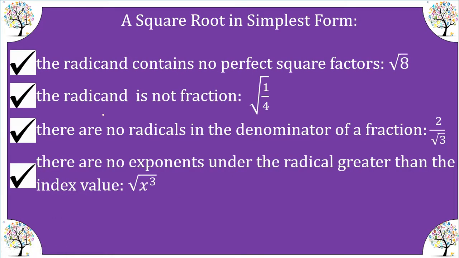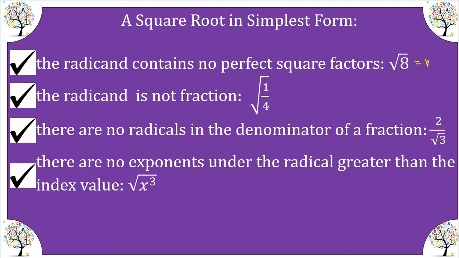Okay, let's move on and let's look at the checklist, because not all expressions under a square root are perfect squares. And so that's what this lesson is really about, is taking the square root of a radicand that is not a perfect square without using a calculator. So here's the checklist. To know if my answer is totally simplified, the radicand cannot have any perfect square factors. And we'll go deeper into this. But I can see here this square root of 8, it's not perfect, but I can simplify it, but it is not simplified at all.